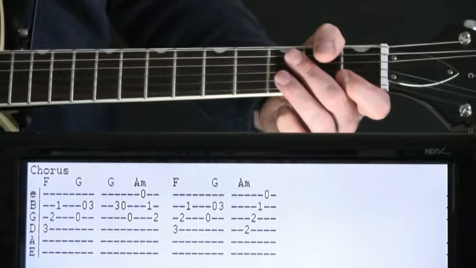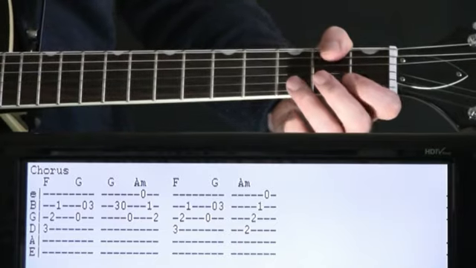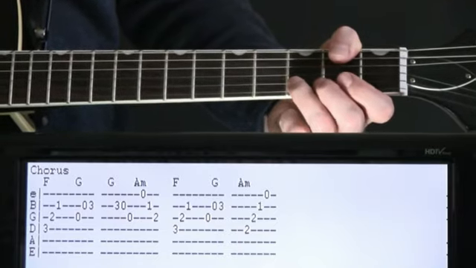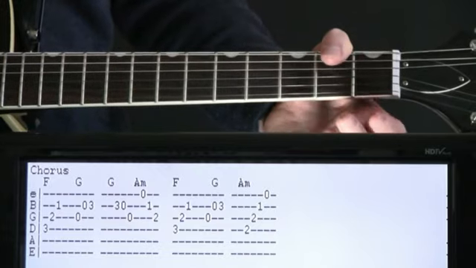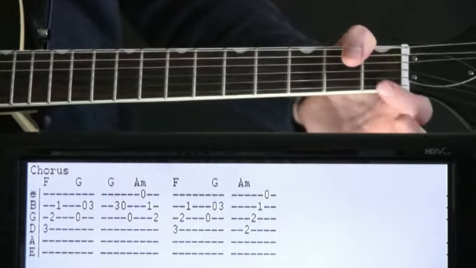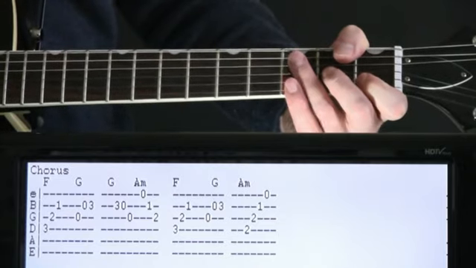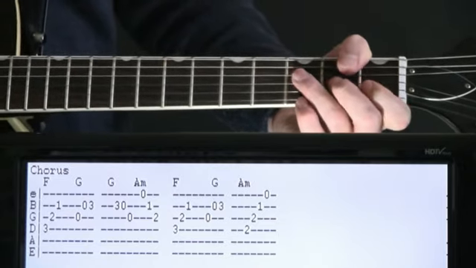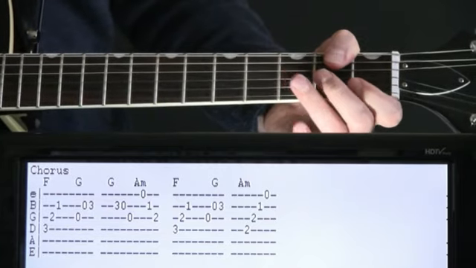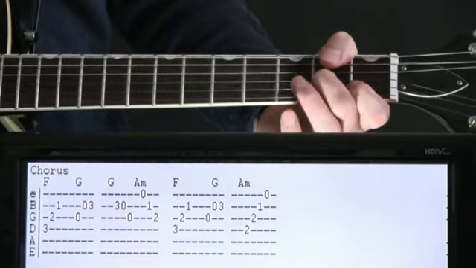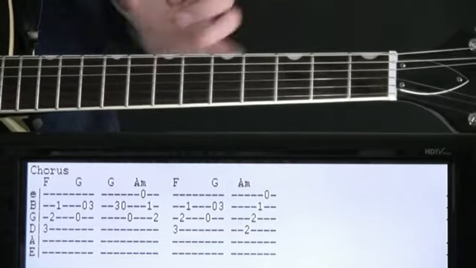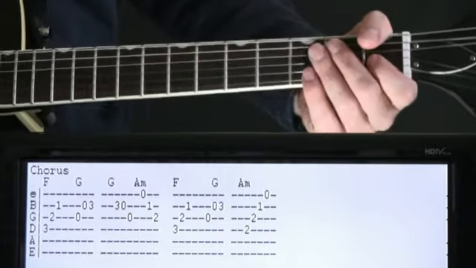And the second part of this, essentially just reverse what we just did, go three B, open B to open G. All right. And once we get to A minor, pick through the bottom of that, where we go open E, one B to two G. All right. And it's just a matter of getting the speed right on it. All right. And you kind of want to keep them staccato style, little short synth style notes. All right.